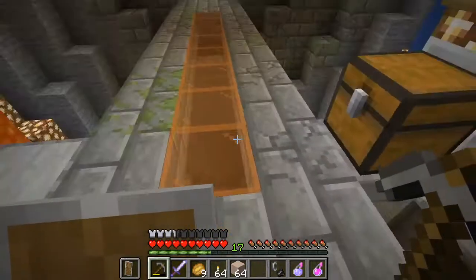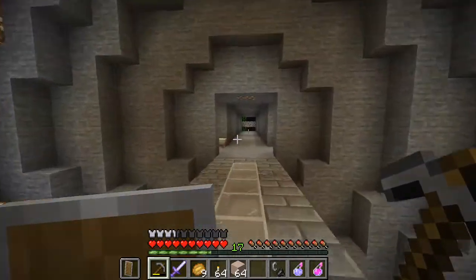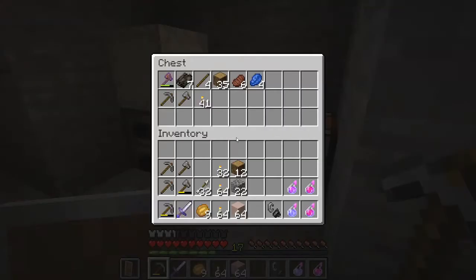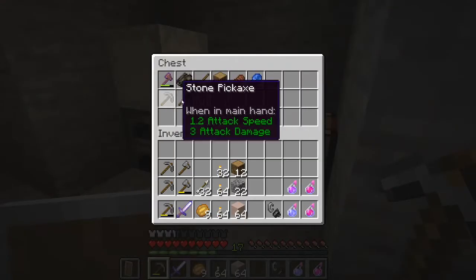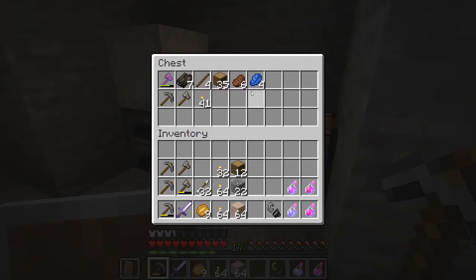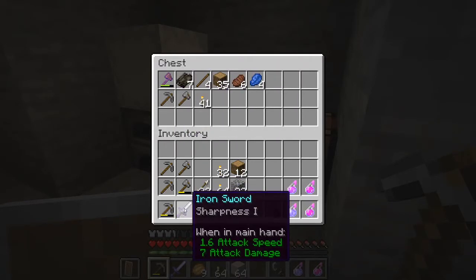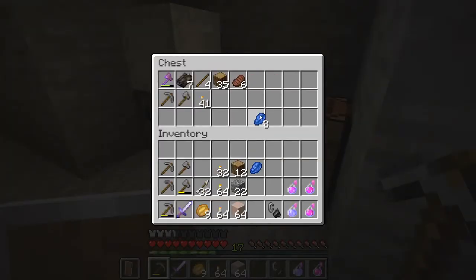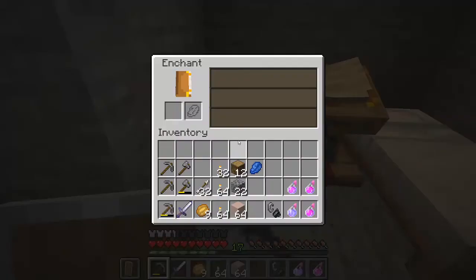Off camera I did a few things, but not a huge amount. Smelted up some logs just to give me some more charcoal in case I need to make torches or whatever. Still got plenty of logs here. Made up some backup tools in case. Enchanted a couple of things, so in fact I might enchant a pickaxe as well.